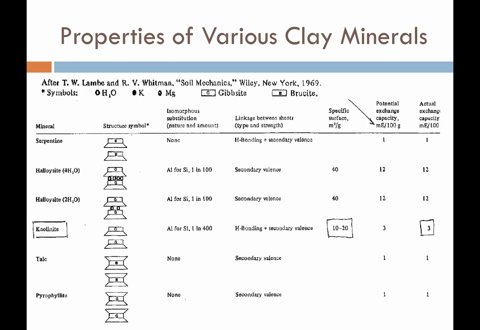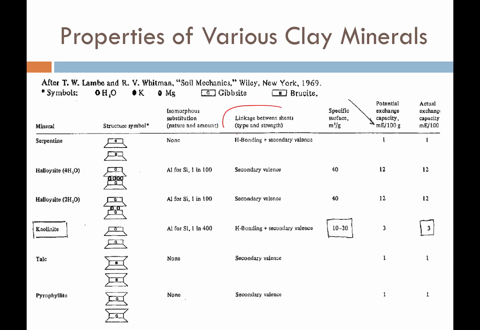So you can see all of these are just a different combination, a different way to shuffle the cards, so to speak. What else do we have in here? Something we'll talk about in just a few slides: the most common means of what we call isomorphous substitution. In a nutshell, isomorphous substitution is swapping out one metallic cation for another metallic cation, and it's the basis for a lot of chemical soil improvement of troublesome clays.